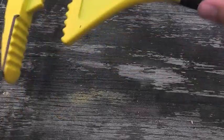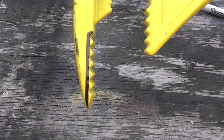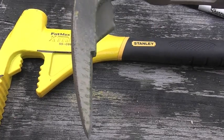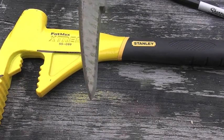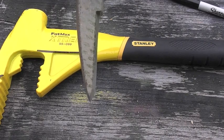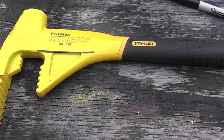And then on the grinding part, you don't really need to mark that down, but you can. You're basically just grinding off the teeth there, and that's something you'll just have to keep an eye on and go with. You're going to want to get it, for lack of a better term, sharpened down a little bit. That's going to get the tool in between the door frame and the door itself when you set it.